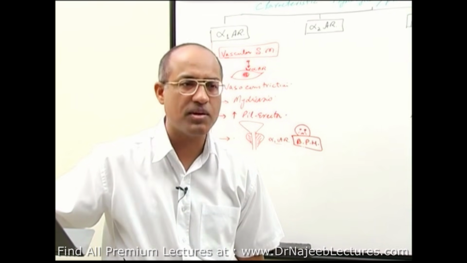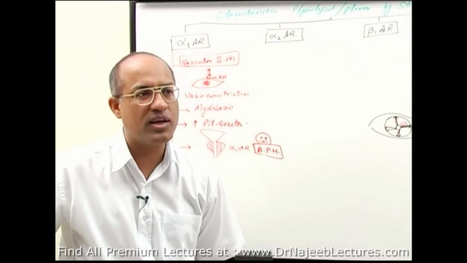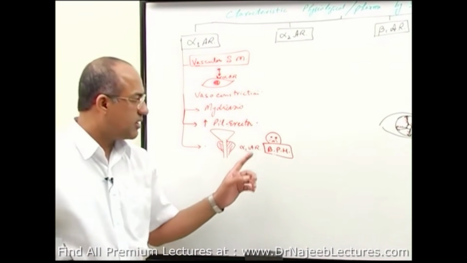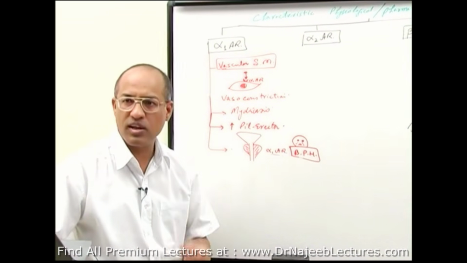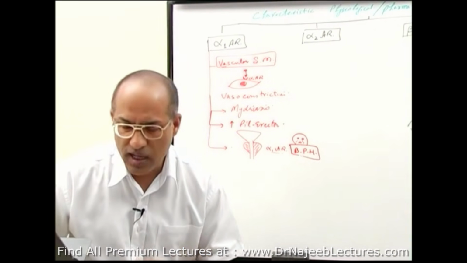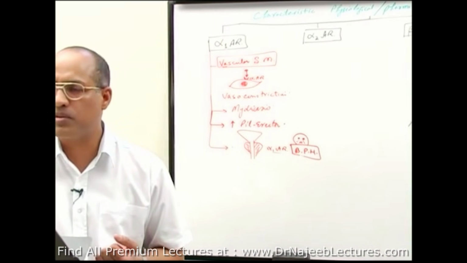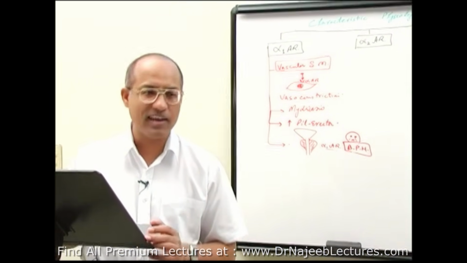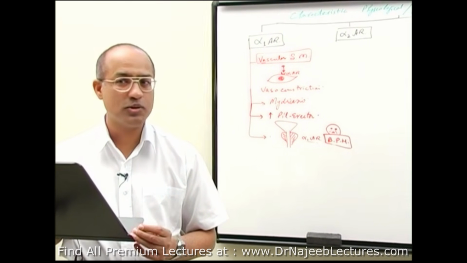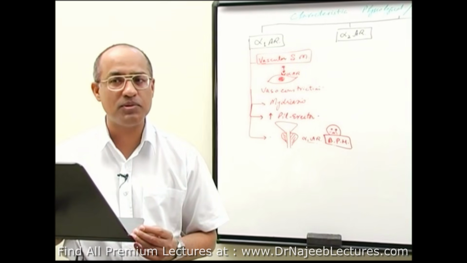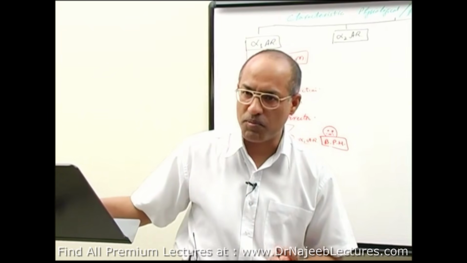The male urogenital system has alpha 1 adrenergic receptors, and it has two clinical relevances. Number one, you can give an alpha 1 receptor blocker to relax the prostate, and it will relieve urethral urine flow and symptomatically relieve the problem related to benign prostatic hypertrophy. And secondly, whenever you are giving alpha 1 receptor blockers, some of those males may be very, very unhappy with you, because they have ejaculatory problems.